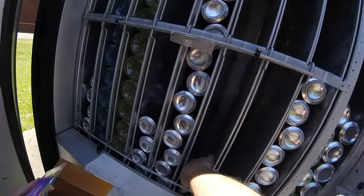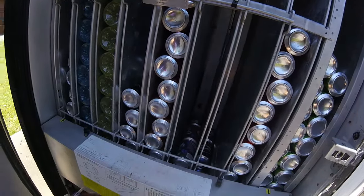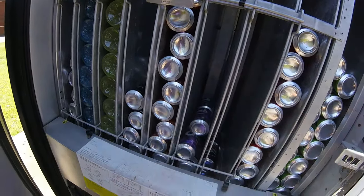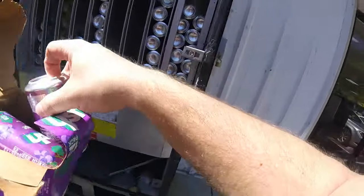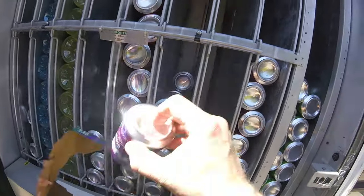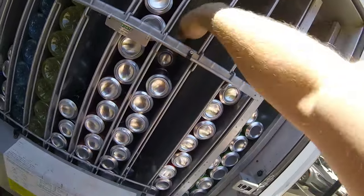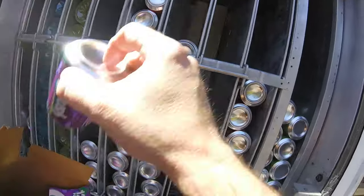Let's talk about this machine. This is a Dixie Narco 501E multi-price drink vending machine. We've got Dr. Pepper on the far left, Cool Blue Gatorade, Lemon Lime Gatorade, Monster Energy, Sunkissed Orange, Grape Crush, Pepsi, Coke, and Mountain Dew. All regular cans of soda we do for $1.25, the Gatorades for $2.50, and the Monster Energies for $3. This machine also has a Nyax credit card reader, and I'm starting to see more and more payments go through it here — which is surprising because so many people have cash and change in their pockets at a laundromat. The change wasn't as full this time; there were more dollar bills and more credit card payments, which means fewer trips to the bank.